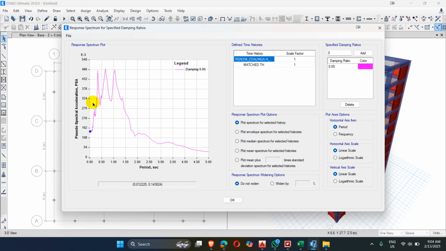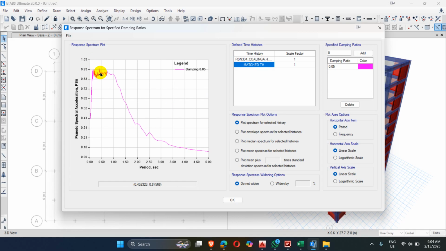For original ground motions, the spectral acceleration is 0.486 g, but in the matched it is between 0.83 and 0.93, which is almost double.